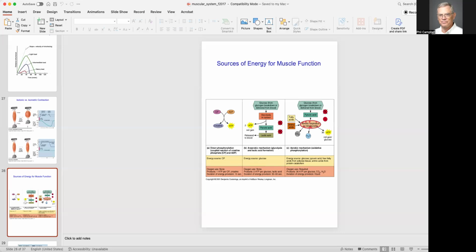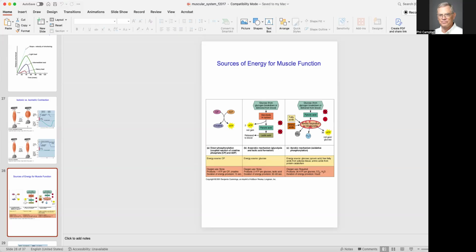Three basic sources. The first source is creatine phosphate that exists within your muscle cells. That's a direct conversion of creatine phosphate to creatine with one ATP produced. There's only so much room inside that muscle cell for different kinds of molecules, so there's a limited supply of creatine phosphate, and it's rapidly degraded. The next level is glucose. Glucose is converted to basically pyruvic acid, with the generation of 2 ATPs.